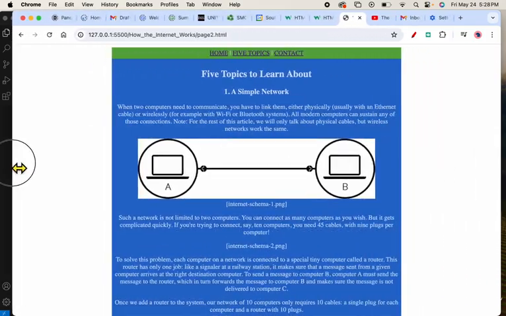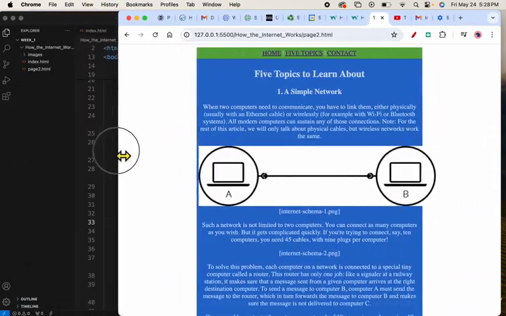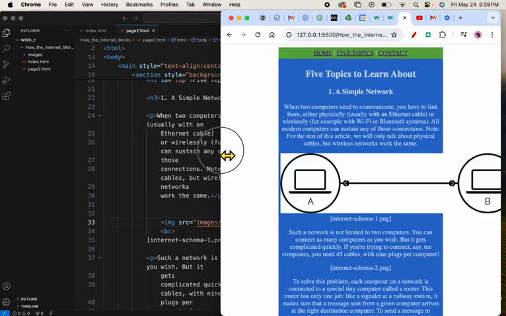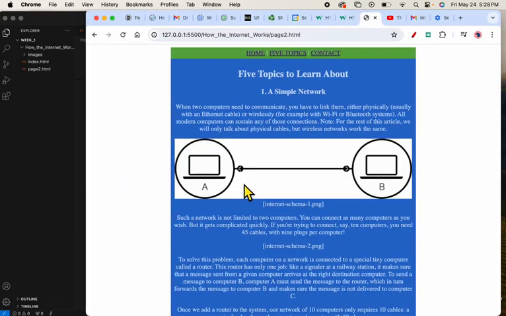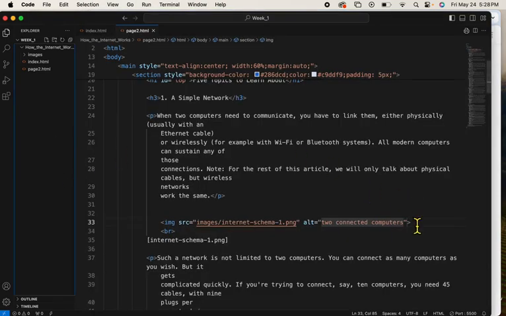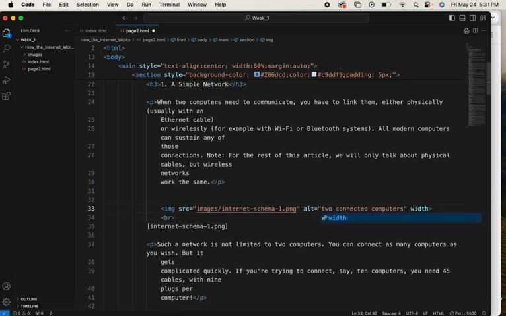But I am disappointed with how my image goes out of the section and the main. I don't like that. So I'm going to give my image a size. It's going to be another attribute, and it will be width equals 100%. And what that's going to mean is it will become 100% of its parent container.